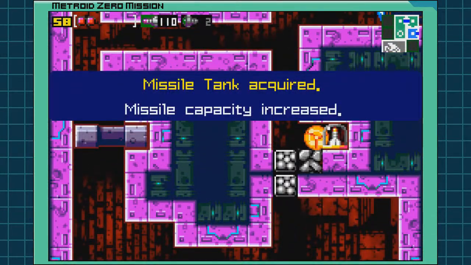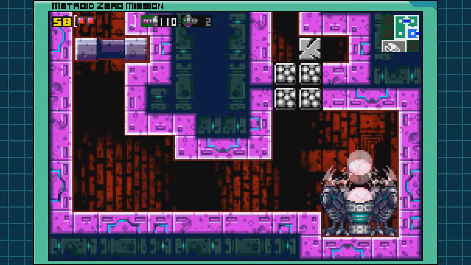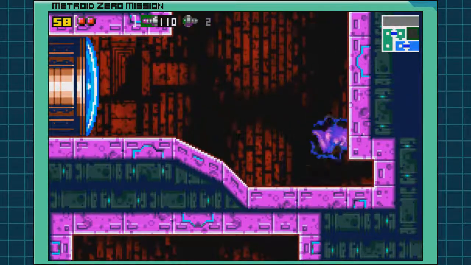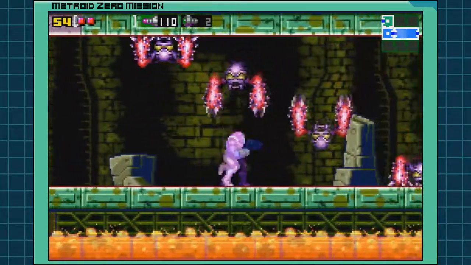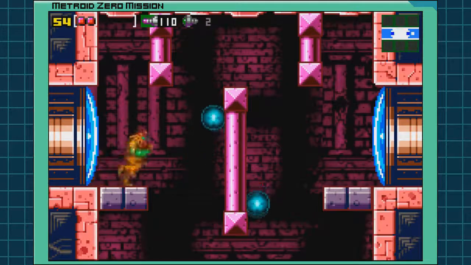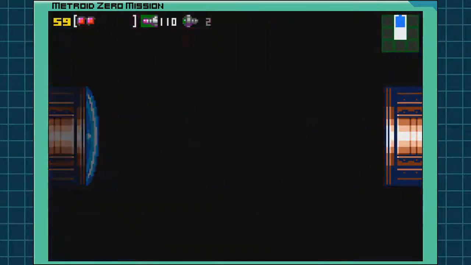Oops. That jump ball was a little unintentional. By the way, you get that when you get the high jump in this game. Completely failed to mention that when it actually happened, but... Now we're gonna go back, and we actually need to get over that pit again. So, you know... Alright, we're taking the loop.